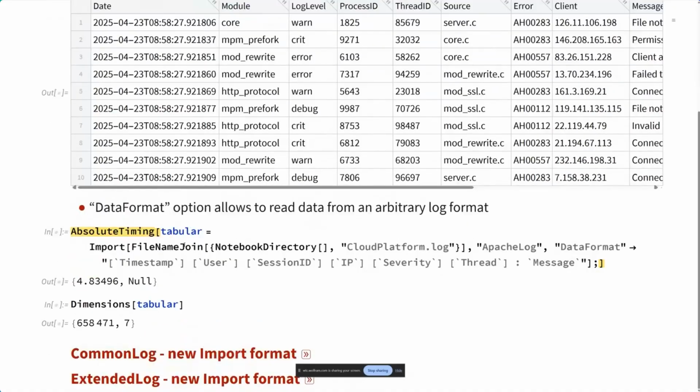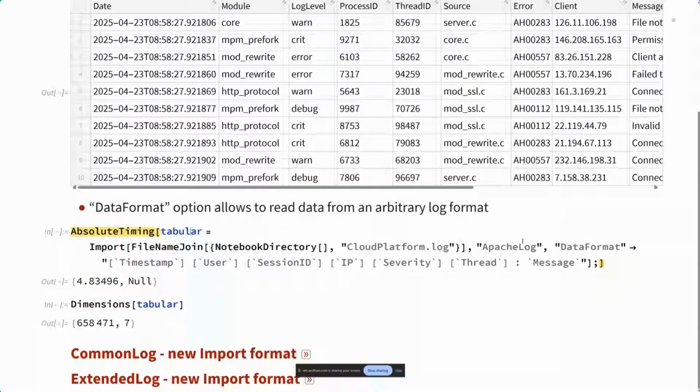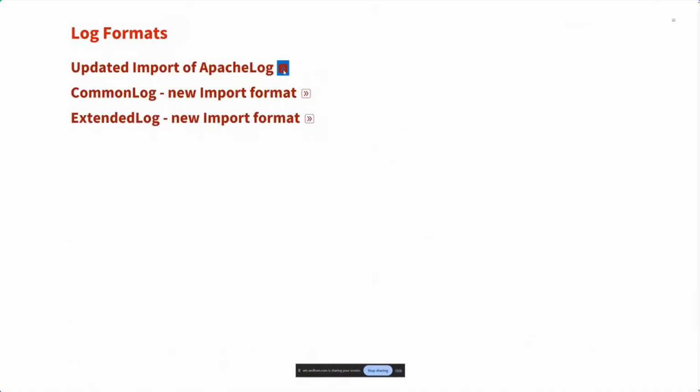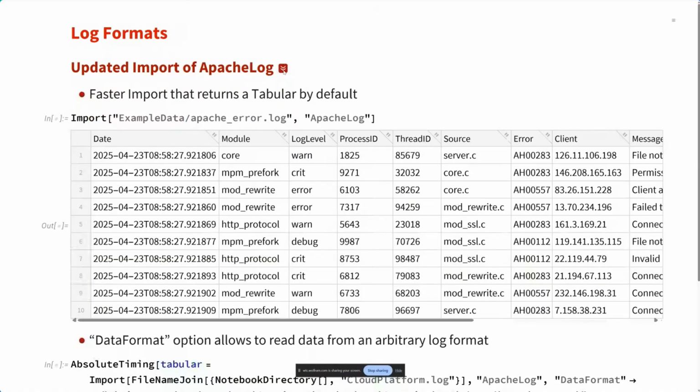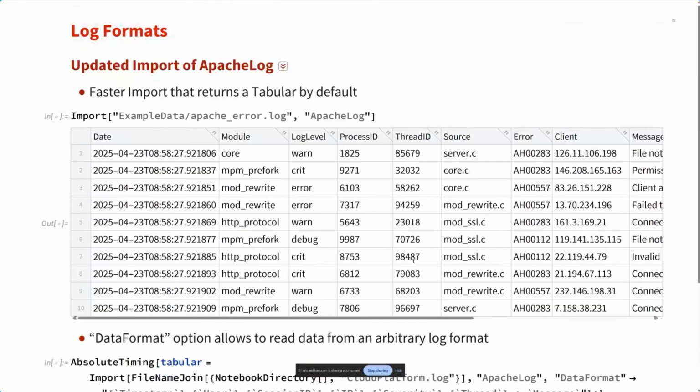And notice with less than 5 seconds, I can import more than 600,000 rows and 7 columns from this cloud platform log file. So basically, if you have a log file that by default doesn't import, you can try using data format, and you should be able to get the data.